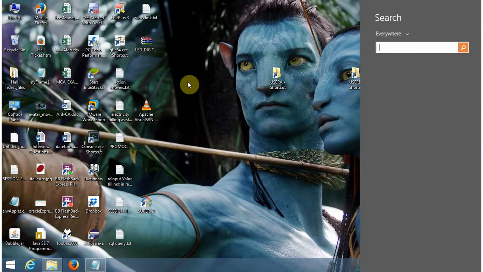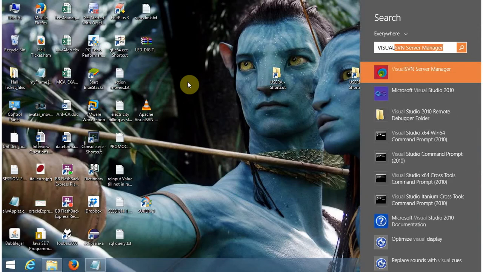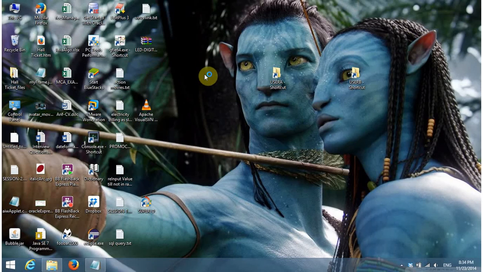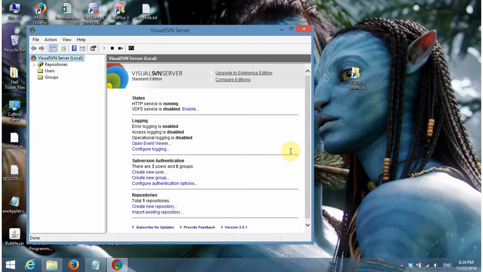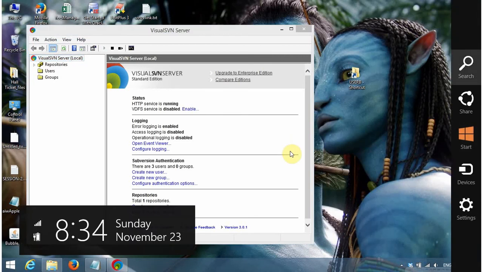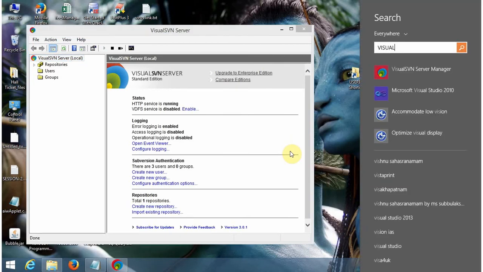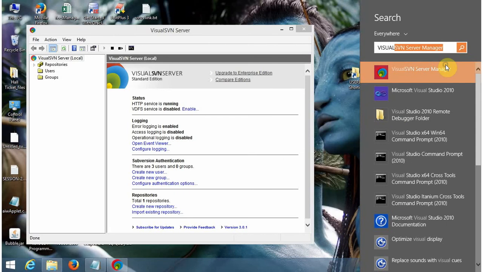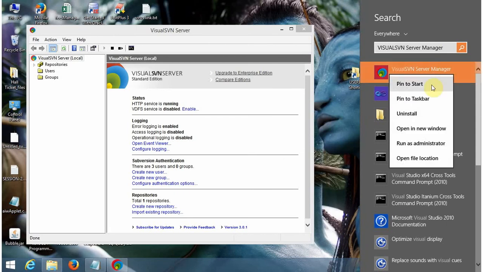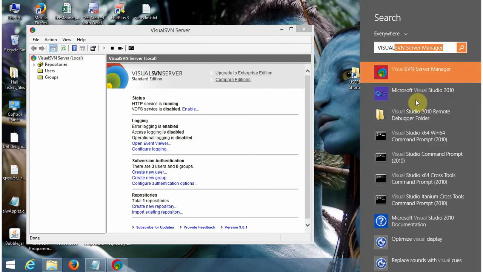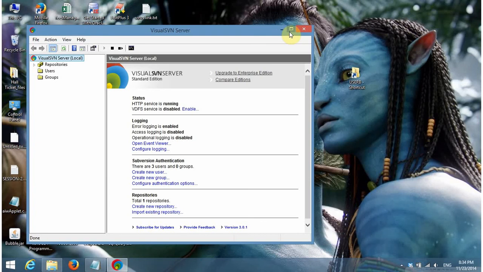I have to open the Visual SVN Server Manager. I also created a shortcut to it on my desktop, pin to start, pin to taskbar, but that is okay.